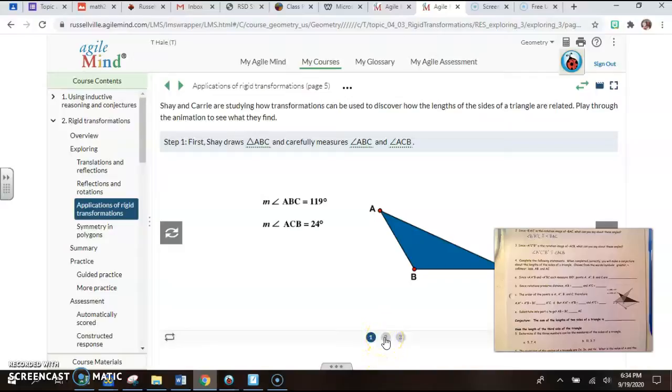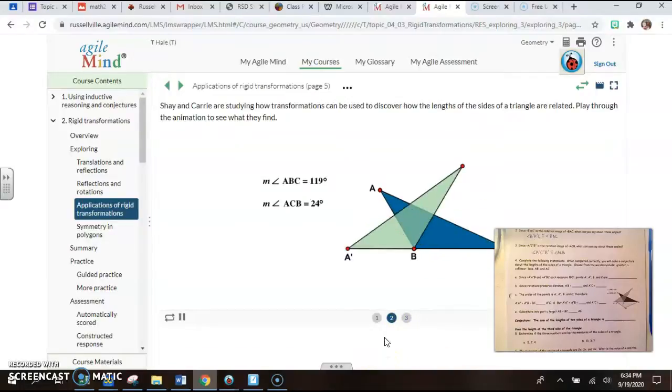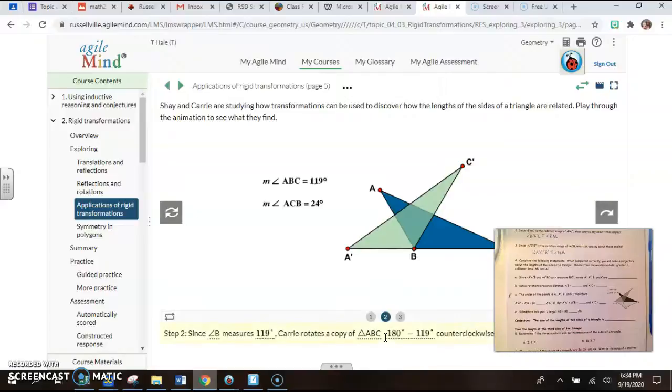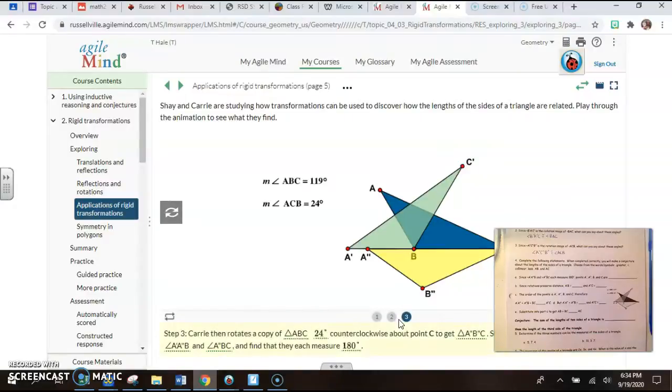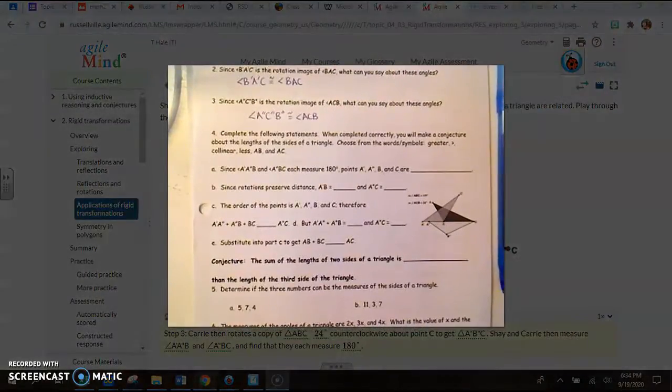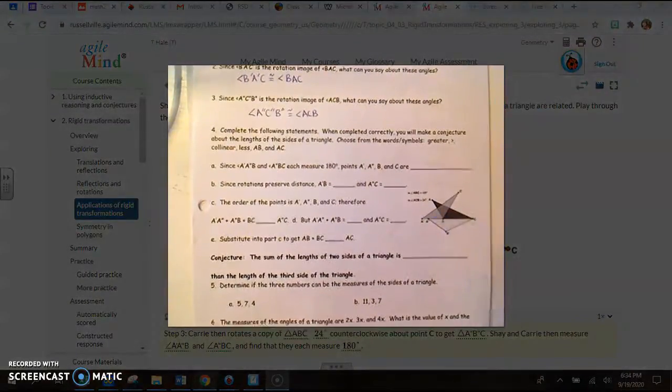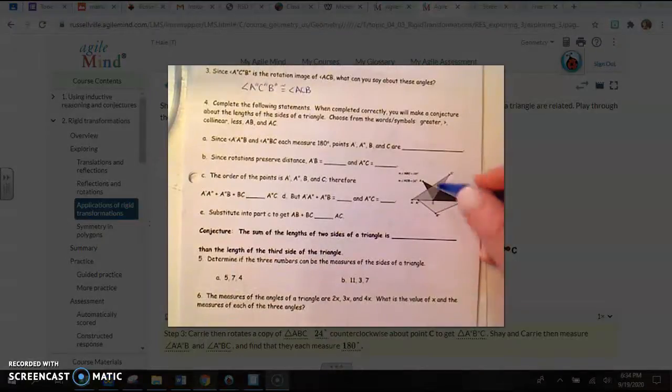The next thing that occurs is a rotation around angle B, and it doesn't really matter what that number of degrees was. And then a third triangle is rotated around angle C. So this is the diagram that is created that is in your notes, and we're going to use this diagram to answer question number 4 on your notes. I just wanted you to see where that picture came from. It was a rotation of a repeated triangle around B and around C.